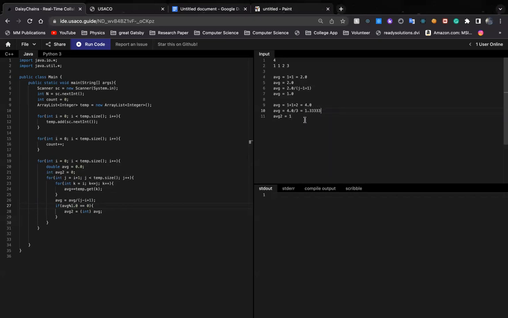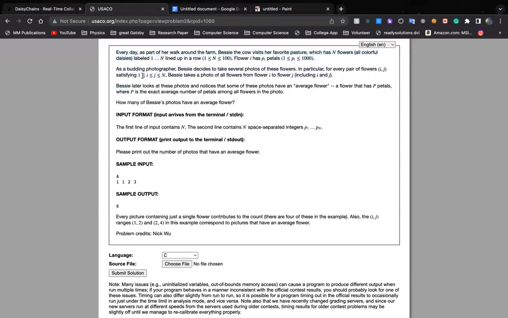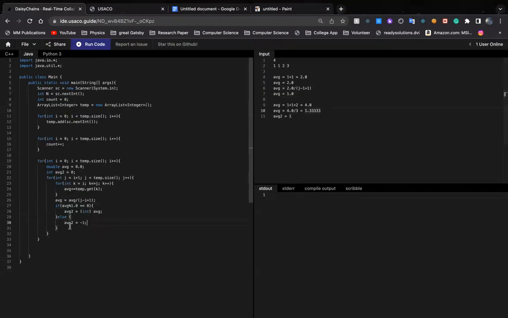But since casting works like that, it can create some problems. So you only want to round it off when you mod it by 1.0 and it gives you 0. Because that way you know it's a perfect number, right? Else over here, we could use a continue, or we could set average2 equal to -1. So this makes average2 a negative number, and over here, it says it has to be greater than 1. By making it a negative number, it's never going to be equal to any of these values. Because anytime you take an average, you're always going to get a positive value here because no negative values are allowed. So by making it negative, you're basically going to cancel it.